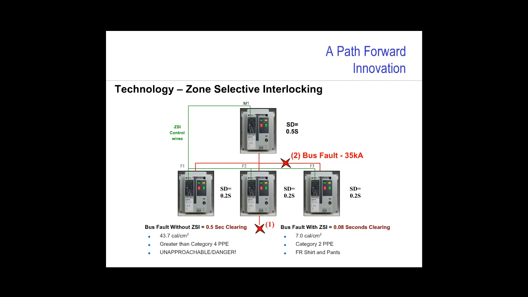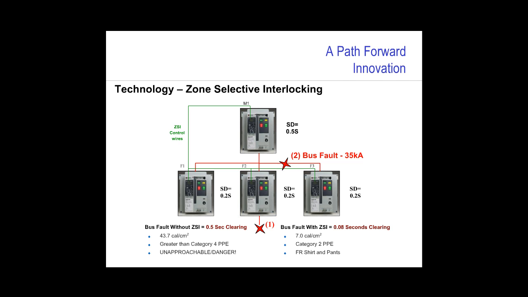You would, for selective coordination, set up your main breaker with a longer short time delay. I've shown 0.5 seconds here. Then the feeder breakers, each shown with 0.2 seconds. So let's say we have a downstream fault from this substation. Downstream of one of the feeder breakers, I've shown a fault in the middle feeder at 0.1. In this case, the feeder breaker would time out its short time delay of 0.2 seconds and then clear the fault. The breaker nearest the fault cleared the fault, mission accomplished.